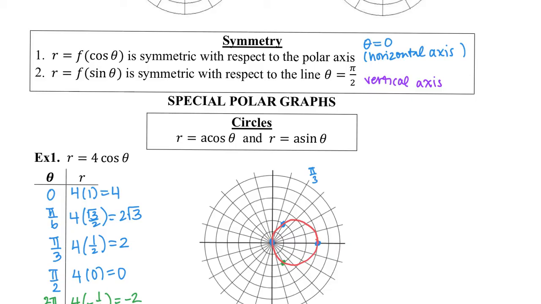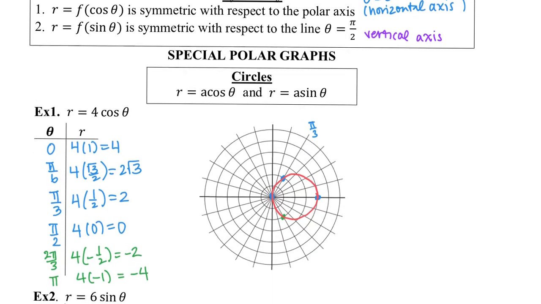Now, when you get used to this and you note that it's a circle, I could have graphed it using just probably these 3 points. And then because of this symmetry, I would have known that this point had to match this point. And I could have gotten the second half of the graph that way. Okay, so that's just to give you a hint of what it's going to look like.